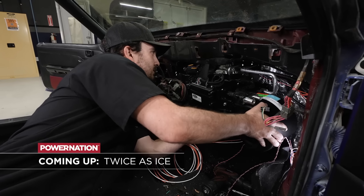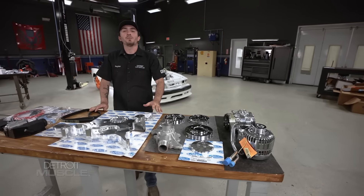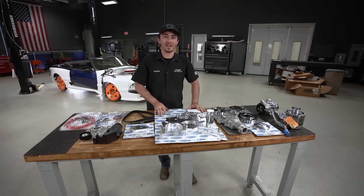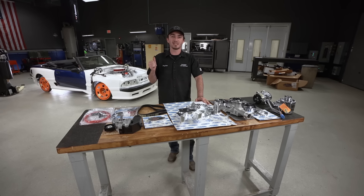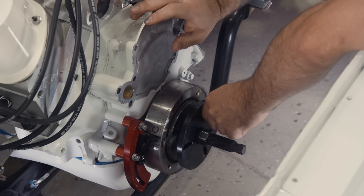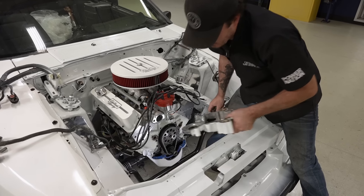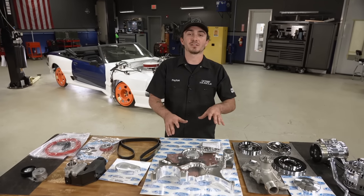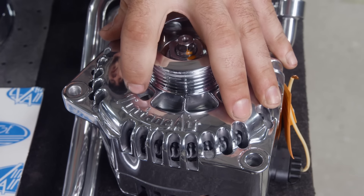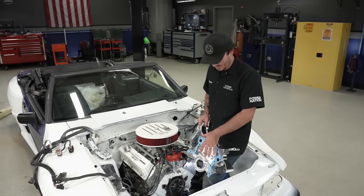Up next, this ice-cold Mustang gets its cooling factor. Welcome back to the shop. As you can see, we've got a mess of bright work to add a little bit of shine back in our engine bay. After that, we're going to be bringing the cool factor back with a new AC system from Vintage Air. But first, we've got a couple of old things we need to get yanked out before we can get started. With the remnants of our old belt drive system removed, we're ready to start installing our new Front Runner kit from Vintage Air. It sports a chrome-plated timing cover, a shiny new compressor, as well as an alternator featuring that classic Vintage Air logo. I've gone ahead and put a little bit of black RTV around the inside face of the gasket so it helps it stick to the cover while I slide it on.